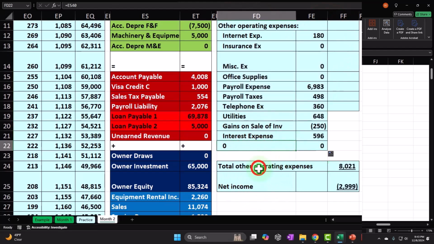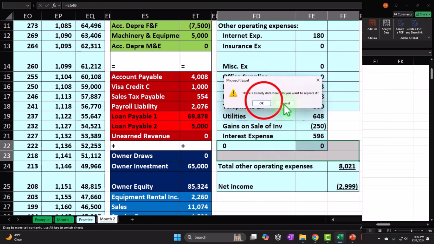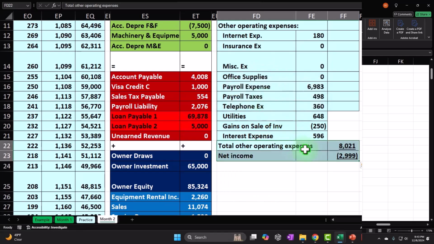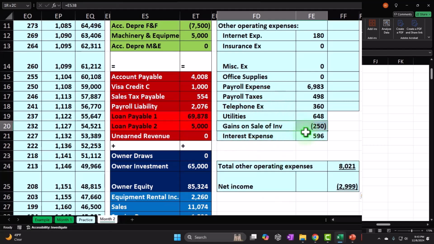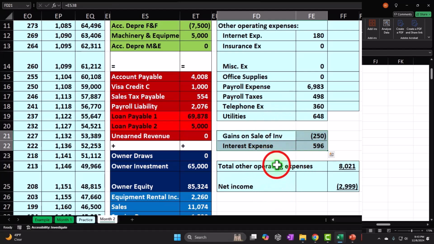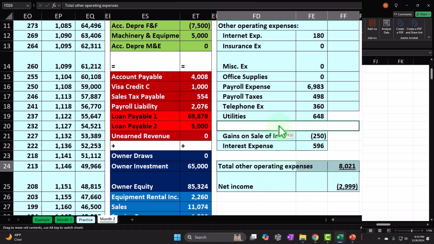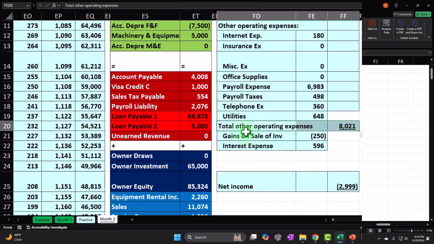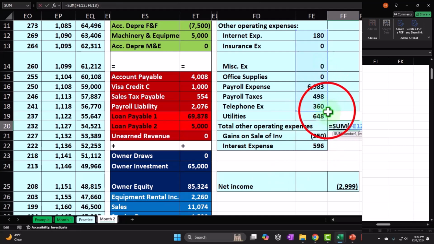So we don't need that one. And then I'll just pull this one back up. Boop, boop, boop. And then okay. So there we have it. And I should have other income and expense. Let's pull this one down again. And I'm going to pull these two down. And I'm going to pull this one up. Total operating. I'm going to call that one total operating, which is going to be the sum of this down to here.